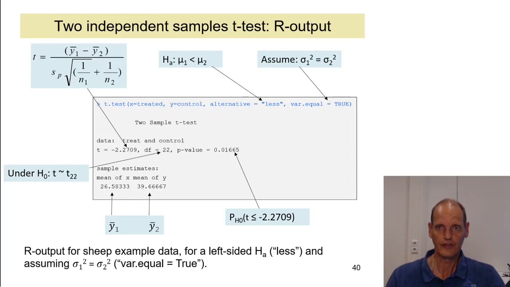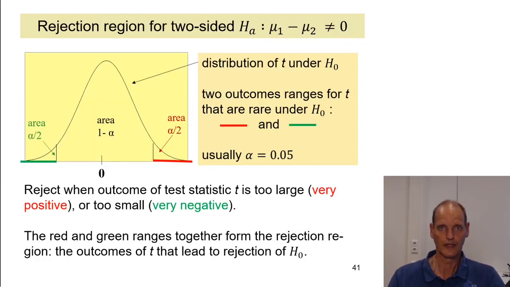Yeah, what this shows is how, if we had a different question, if we wanted to show that the treatment gives more worms, then we would have used greater instead of less, and then the p-value would have been 0.98. So then it would say that the data do not prove that the treated lambs have more worms, of course. Okay, so this is what our output looks like.